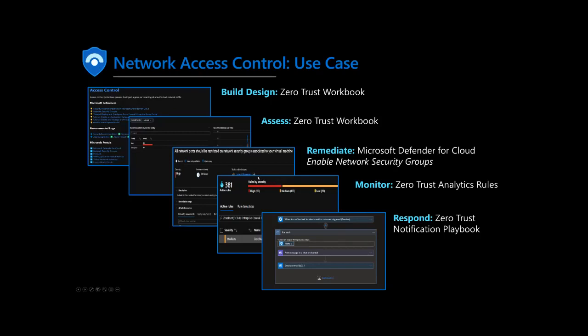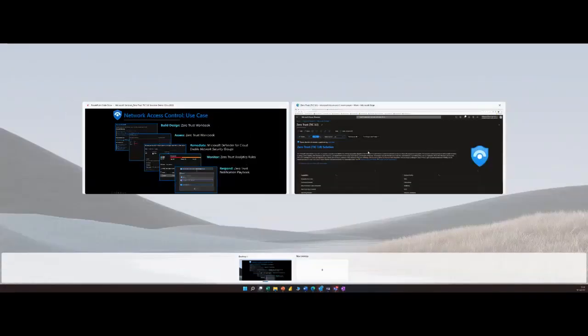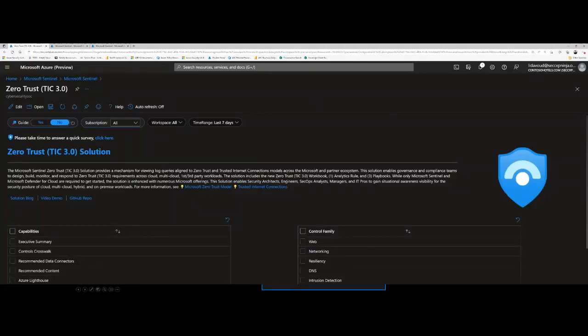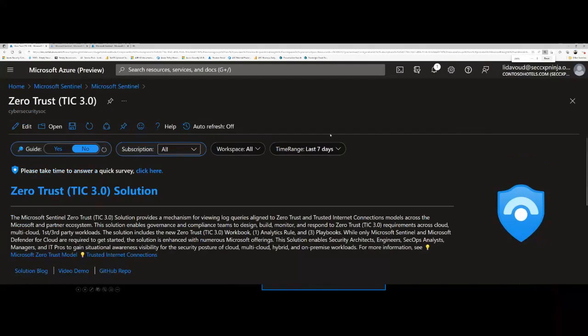So with that, I'm going to pivot to the demo and try and increase the size so that this is a bit easier for everyone to read, because I know this is a larger monitor. So let's zoom in a bit, and hopefully this is better. So this is the workbook in Microsoft Sentinel. As I mentioned, this is the newer iteration of it.